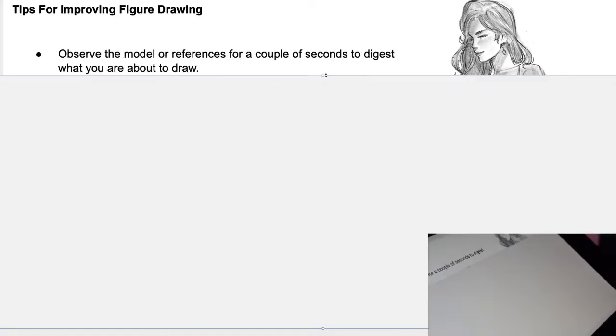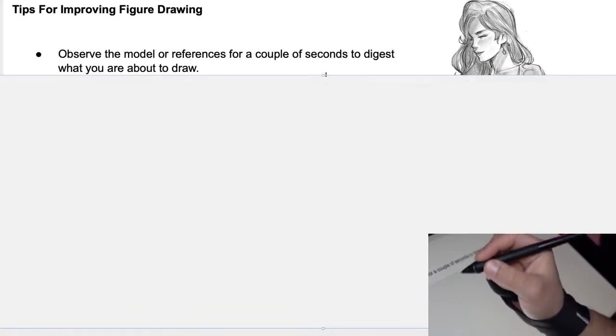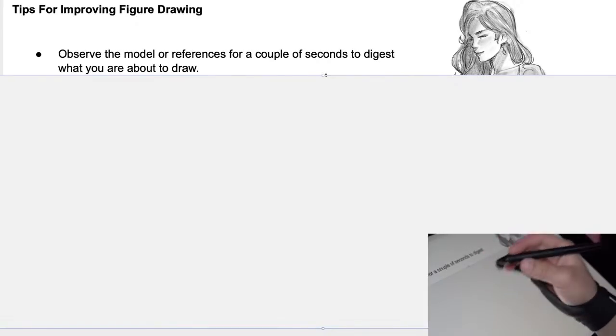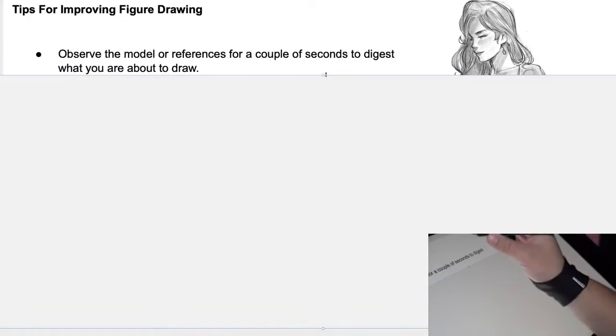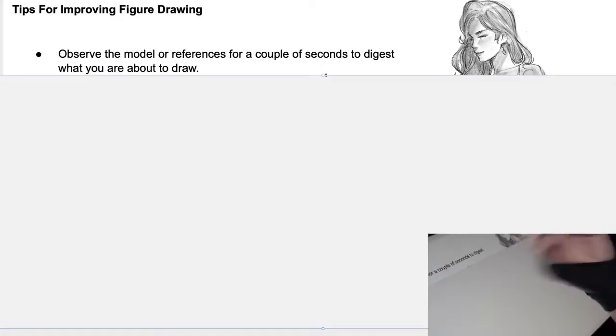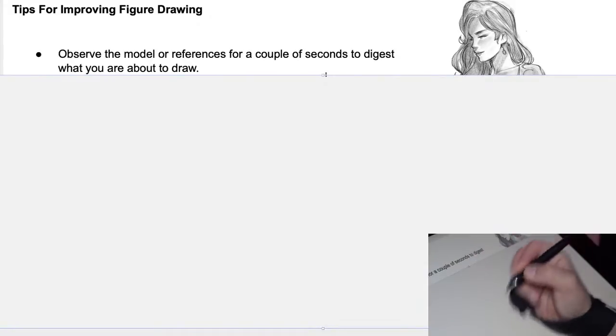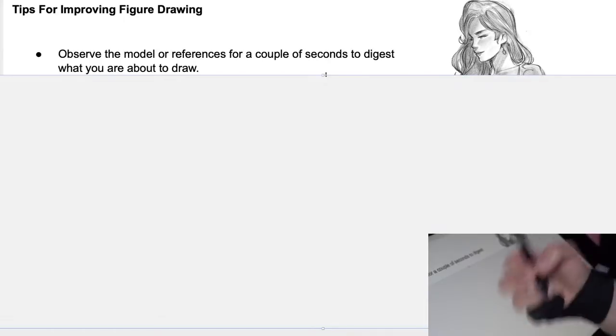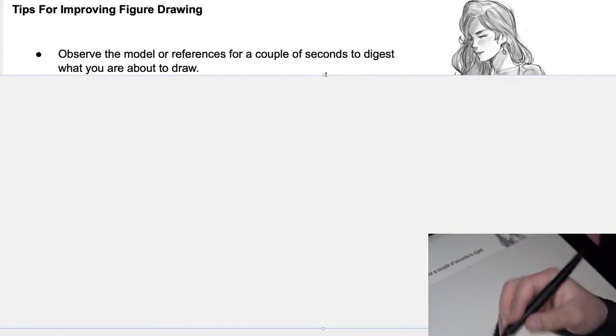By spending just a few seconds, two to three seconds, to understand what's going on before you start drawing, it will help you a lot. Sometimes we go straight in and start drawing, and that hinders the process. That happened to me, so I wanted to observe before even drawing any lines, because the hurry of one minute and that time constraint push you to start drawing. It's better to observe.